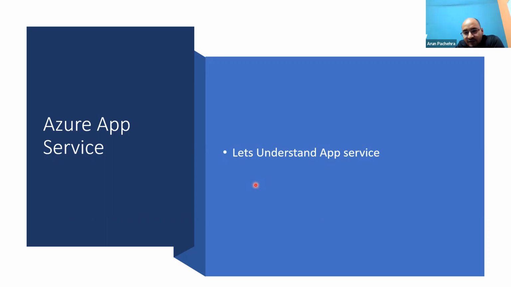So Azure App Service is an HTTP-based service for hosting web applications, REST APIs, mobile backends, things like that. And we have already covered in the previous video, where we followed the flow chart, if you remember, and we know when to use app services. Now we're trying to understand what it is. So it is HTTP-based hosting for web applications, REST APIs, or mobile backends.